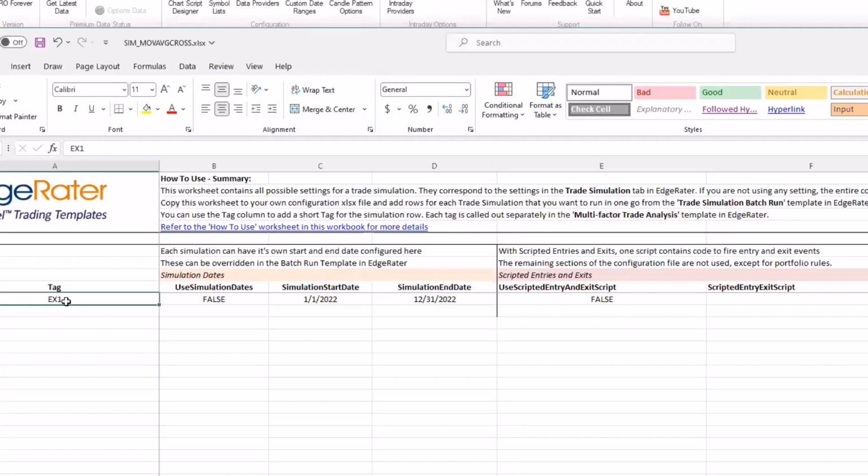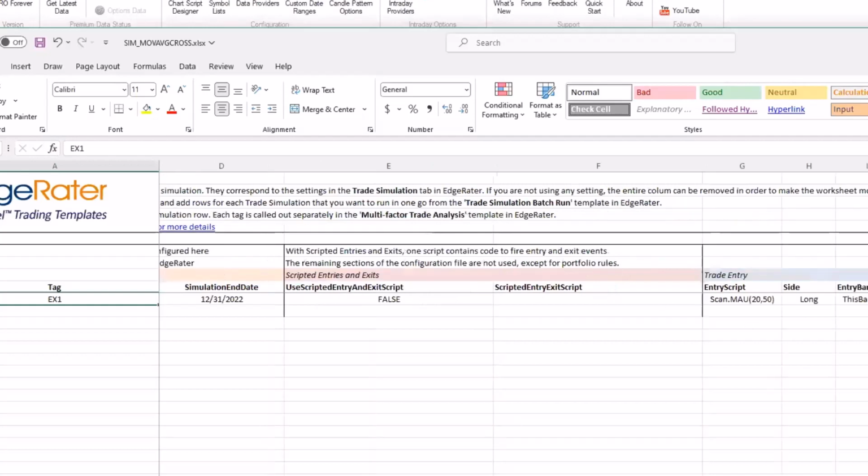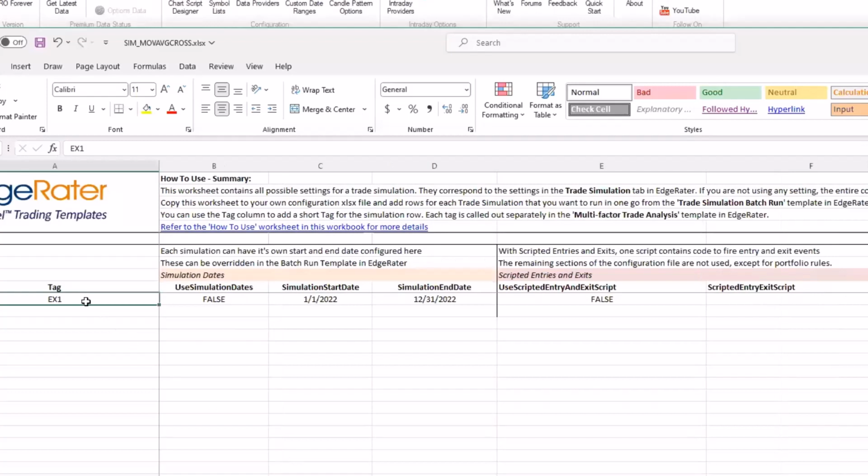When I look at the results, it's going to be among a list of 10, 15, 20 other results, and I need to identify which result I'm looking at. Because I had the parameters set to 20 and 50, in the tag I could just put 2050. That's a good tag for it, and so the result will have 2050 as the tag.